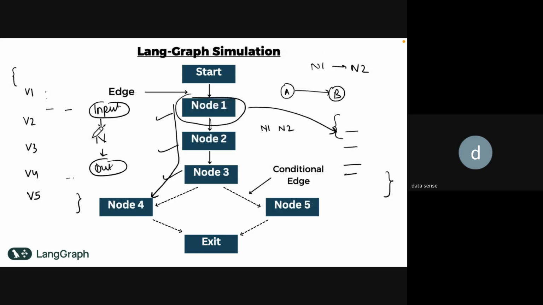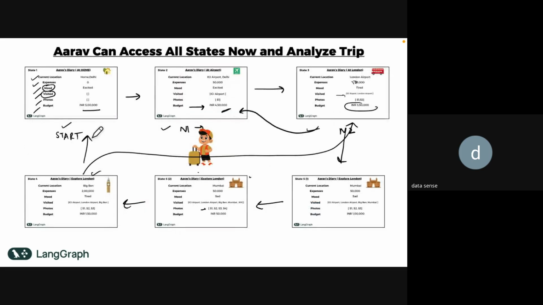Any question? I didn't start with state and all that, otherwise you would have got confused. That's why I gave this example of how it is managing. Whenever you get confused, try to visualize this example: in applications, you will create multiple Python functions or nodes, and at every node you will store a snapshot. How this snapshot is used, I can explain in more detail when I teach LangGraph in a course. But this is very important.